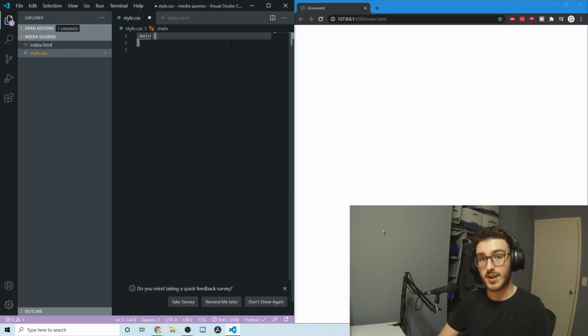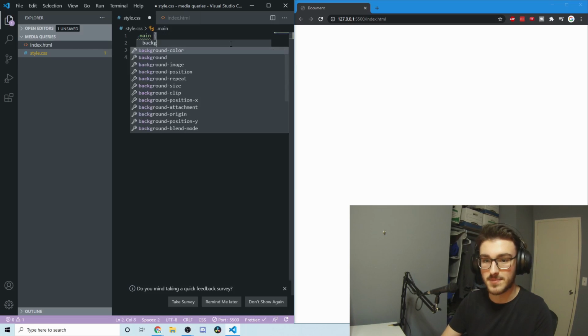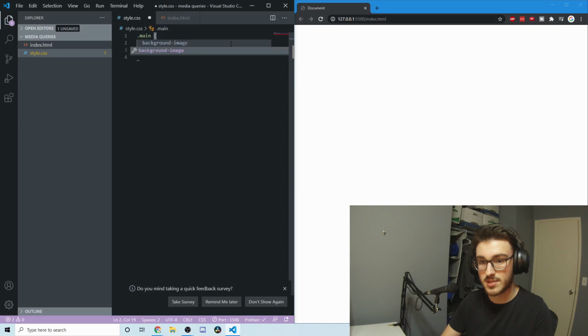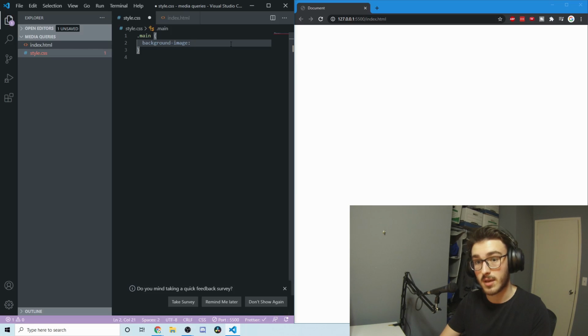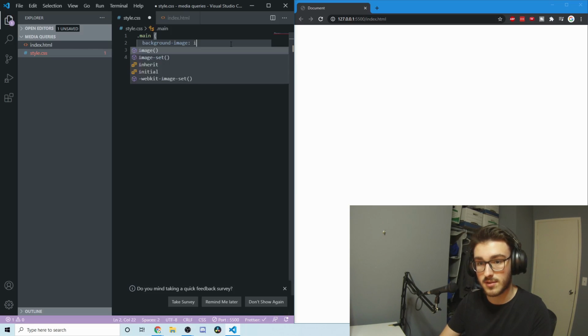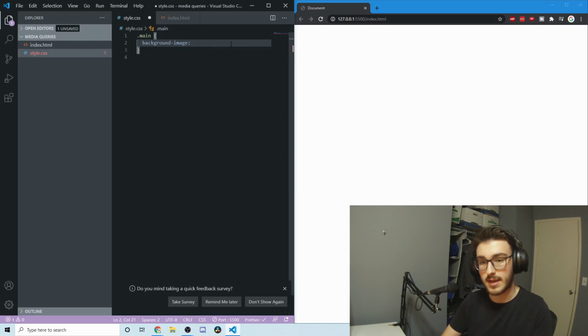So to create a gradient with CSS, you actually need to change the background image property, which seems kind of weird and counterintuitive, but it's probably got a good scientific reason, probably something like browser speed capacity with CSS. So we just type in background image, and then instead of linking a URL or an image file path, you actually just type in either linear gradient, just like this, or you can do radial gradient.